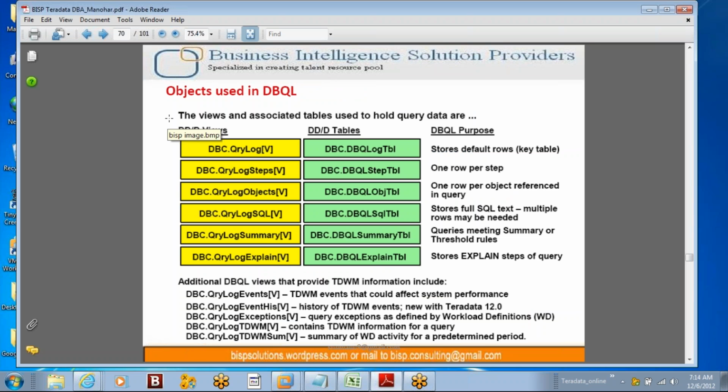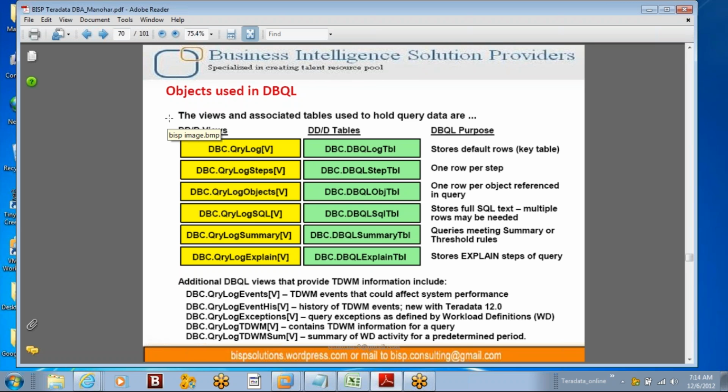And along with the normal information logged, we can specify some flags which can help us log some more detailed information about the SQLs. All this detailed information is stored in different query log tables.